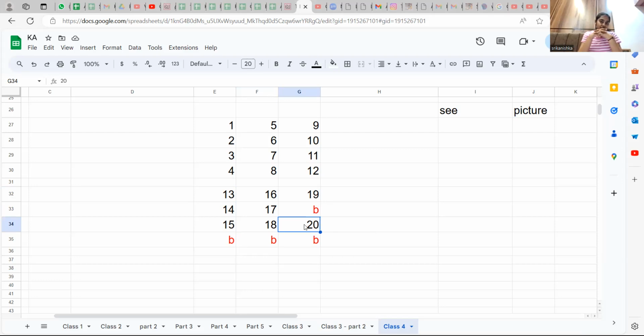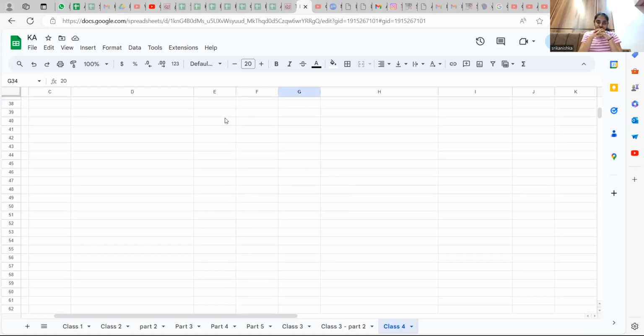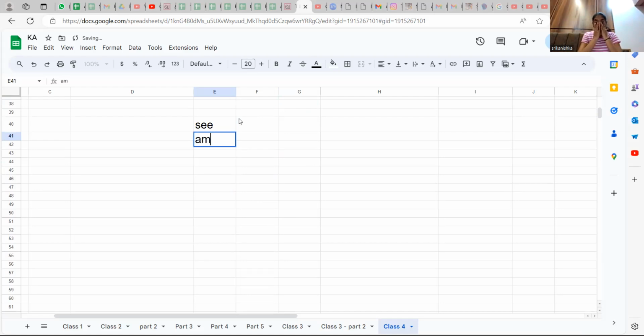Careful, careful. Will be being will not come. That's a blank. This one you have to really go with that. The picture will have, will have been seen by me. Picture will have been seen by me. This is the one thing we have to write. So you can write it down.